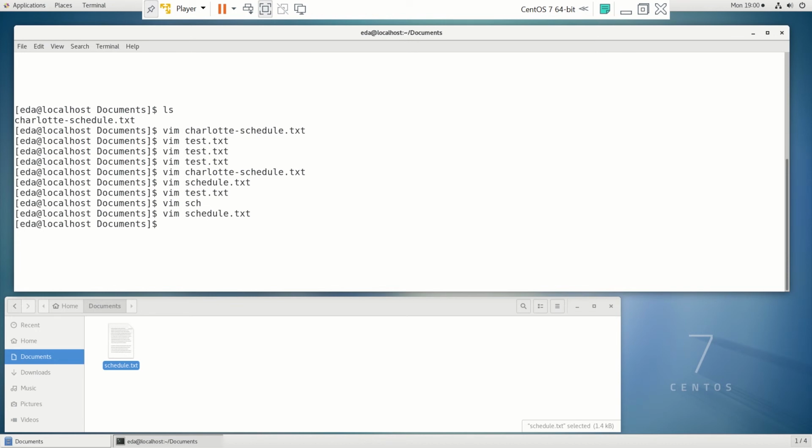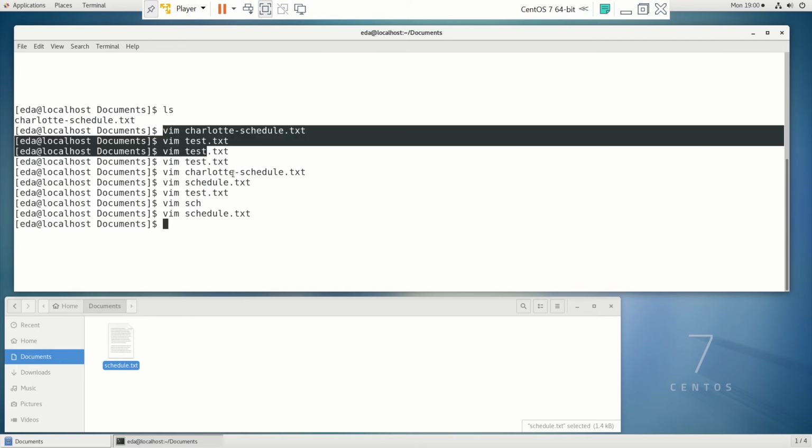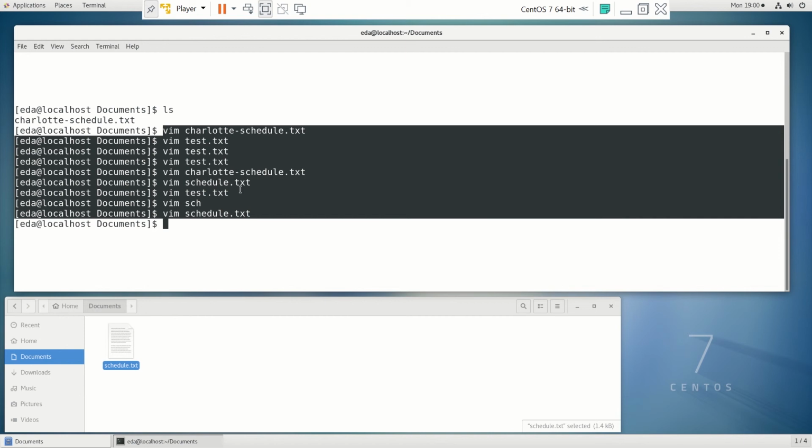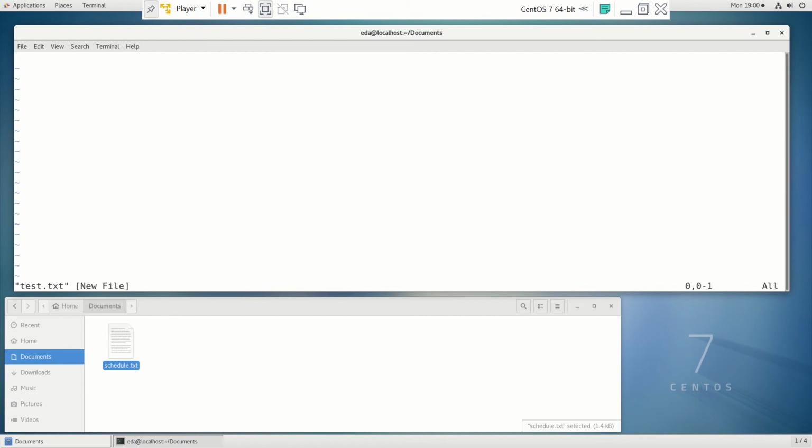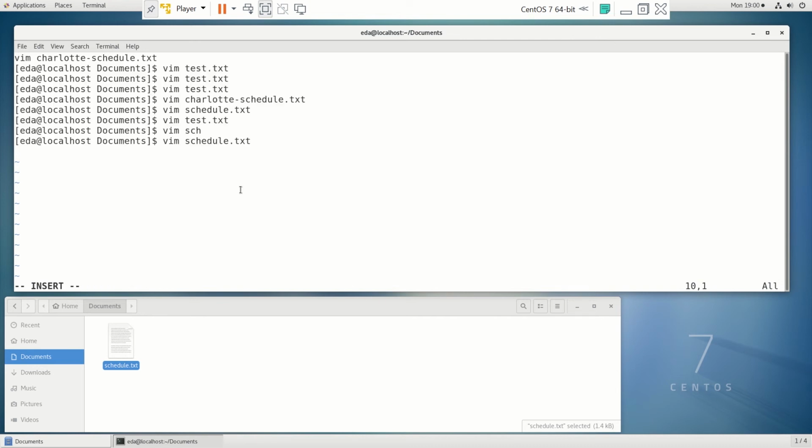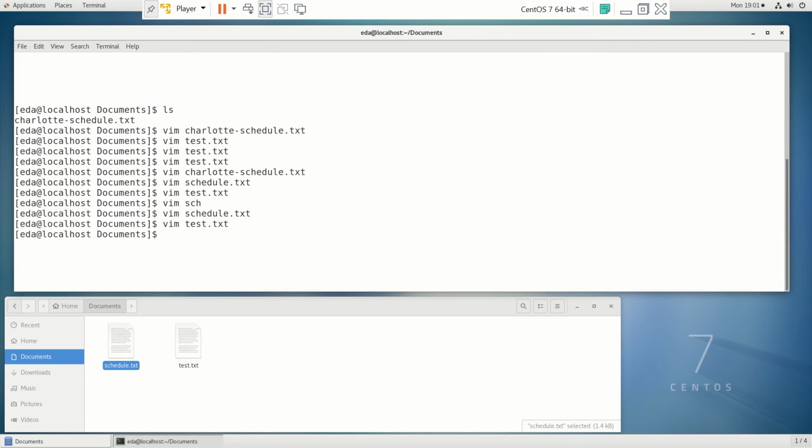Okay, so let's go ahead and let's put some text in a file. I'm just going to copy everything that we got on the screen right here. And we're going to open a new file called test. Okay, so if we hit I for insert, we're in command mode now, so we have to tell it something to do. We got to issue it a command. So we hit I, and it's in insert mode. Now if we paste that in, we have all the text that we had highlighted. So we've just added text to it. So if we hit escape :w for write, and then q to quit. Okay, so we just created that file.